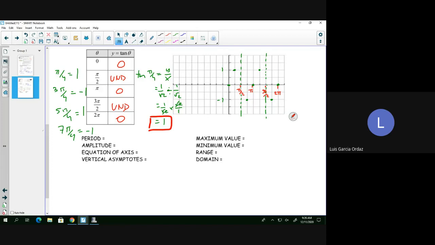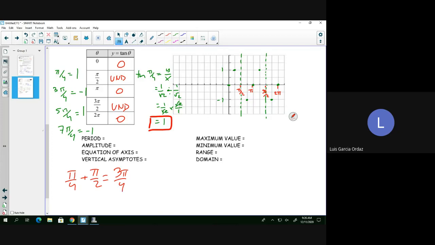Okay, so every, we would just add pi over 4 plus pi over 2. So every 90 degrees, it keeps going, it's going to be plus or minus 1. Okay, so if we do pi over 4 plus pi over 2, what does that simplify to give us? 3 pi over 4. Yeah.